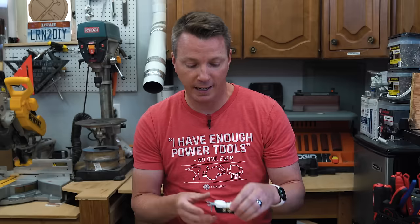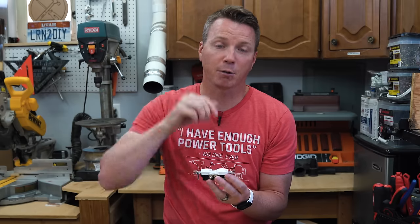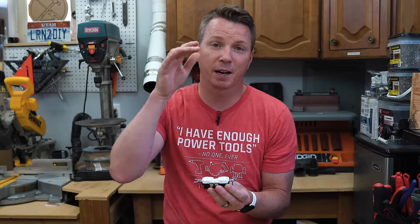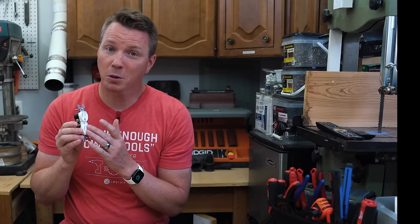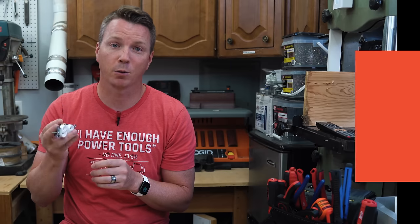They do have some orientation rules. For example, you cannot put an outlet — or receptacle, the proper term — facing up. Most people know them as outlets, but the proper term is receptacle. So if your receptacle is facing up, especially when it's under the sink, that is prohibited by code. But for most of our outlets, which are vertical and facing outward, the NEC doesn't specify that you have to do it one way or the other.